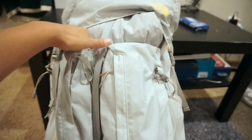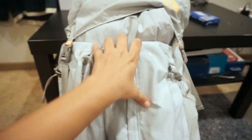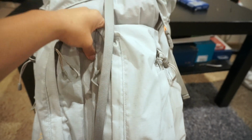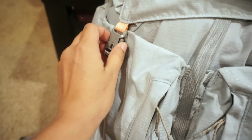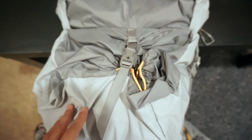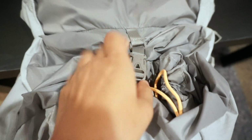And there's also a bigger pocket in here, so this flap kind of extends forward, and I usually store my shoes in here. I put a pair inside the bag and then a pair in here, which is usually flip-flops or something really small. So I'll show you how to do that. So you're gonna open this top part of the bag, which is hooked on right here. So you unbuckle these. You open up the flap. And then inside, this is how it's gonna look like. There's another buckle right here, and then a string to make it tighter.